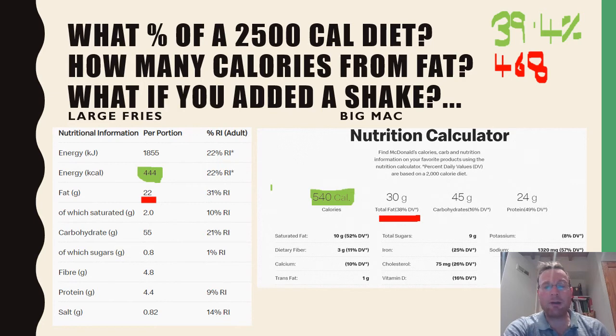So in red, I've got the total number of calories from fat. So 30 grams of fat in a Big Mac, 22 grams of fat in that portion of large fries. It's quite interesting how close they are in terms of total calories from the fries and the Big Mac itself, actually. So that's 52 grams of fat overall. So remember, 1 gram of fat is equivalent to 9 calories. So you times 52 by 9, and you end up with 468.